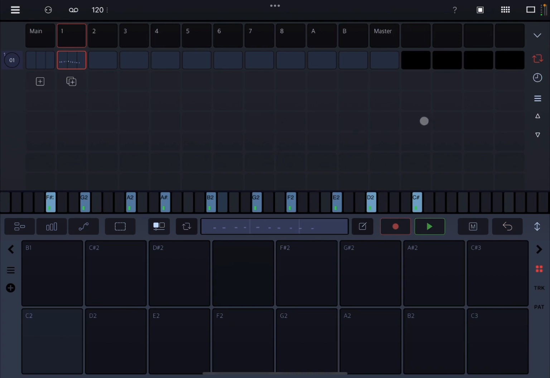Okay, so it will restart playing, and that's because, first of all, we have only one pattern, but secondly also because we have this loop function enabled. So we can disable that, but because there is only one pattern, it will go to the next pattern automatically, which is what you use for creating a song, and therefore it will repeat the same pattern.